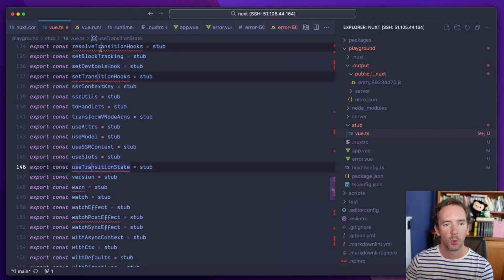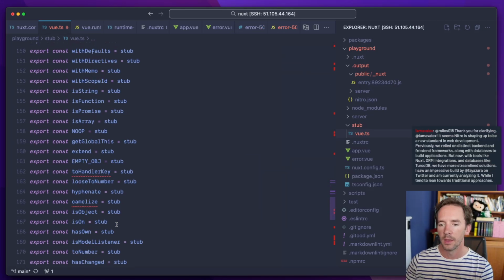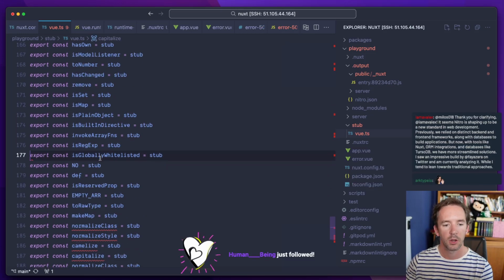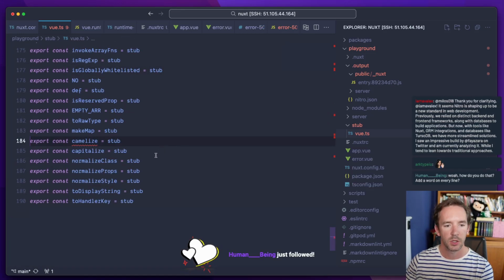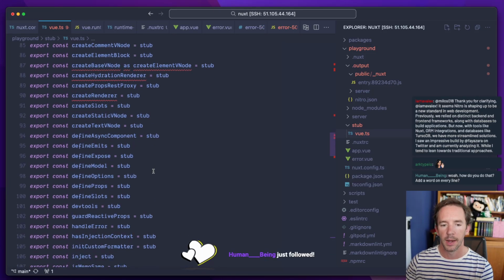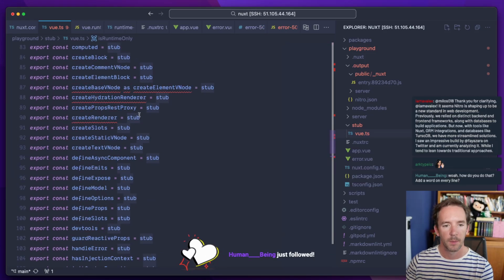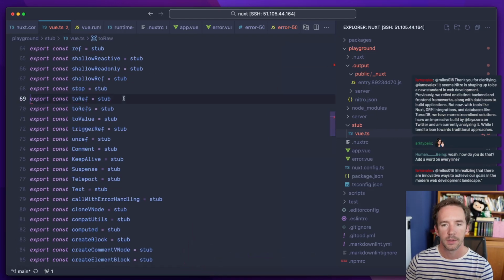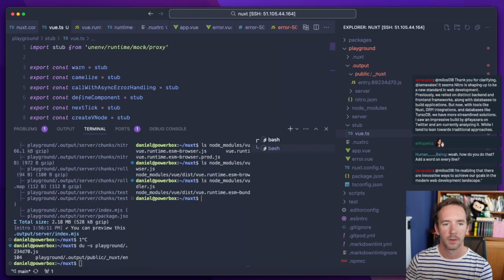It's probably extremely boring. Basically, what I'm trying to do is just remove vue from the build so I can look at what remains and see how much of that is what we are putting in and how much of that is maybe coming from a misconfiguration or something. Let's see. Right.